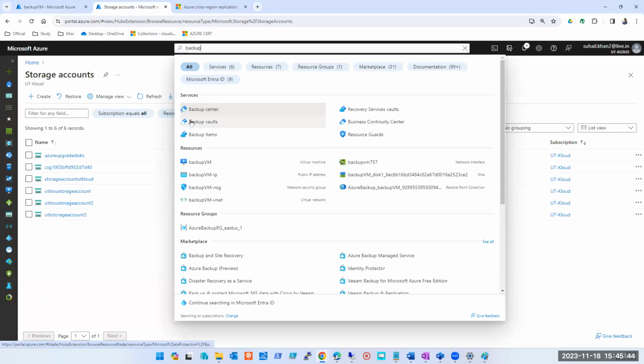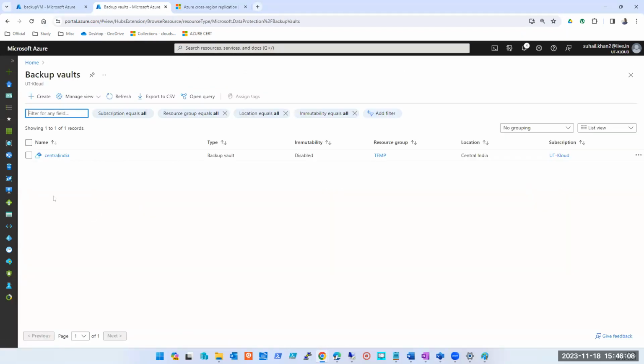To have a backup, what do we require? Or to set up the backup, we require backup vaults. Now here, vaults, can anyone tell me what is a vault? Forget the Azure term. What is a locker, a vault? Yes, a locker, perfect. A kind of thing, a locker where you can store something, right? Exactly. That is what we're talking about. So backup vaults, where I will keep my backup. So you can create a backup vault from here.